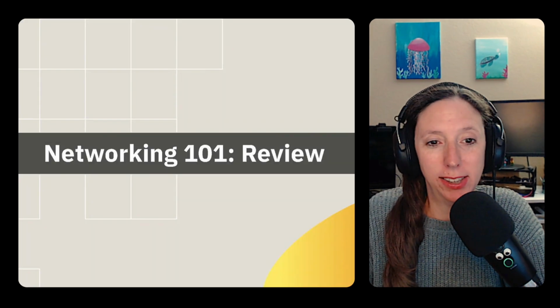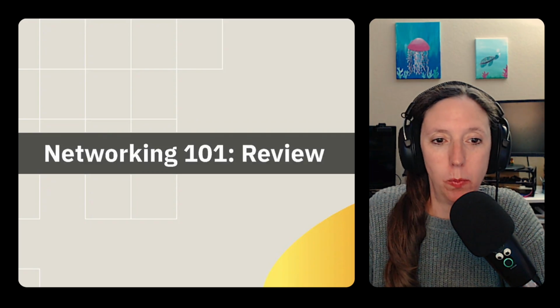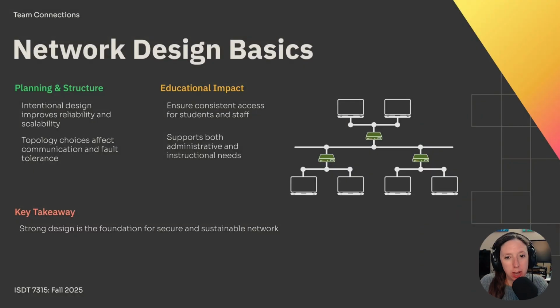Thanks. Hey guys, let's jump into Network 101 review. The first topic was network design basics. We learned that good networks don't happen by accident. Intentional planning improves reliability and scalability. In education, this means that students and staff have consistent access to both classroom and administrative needs. Strong design is a foundation for a secure and sustainable network.